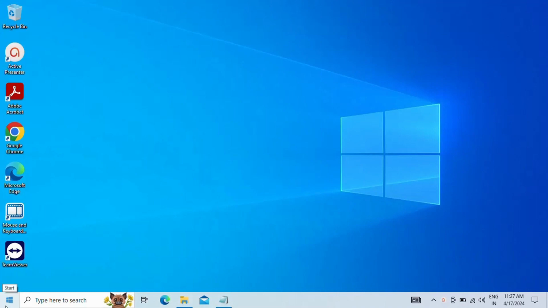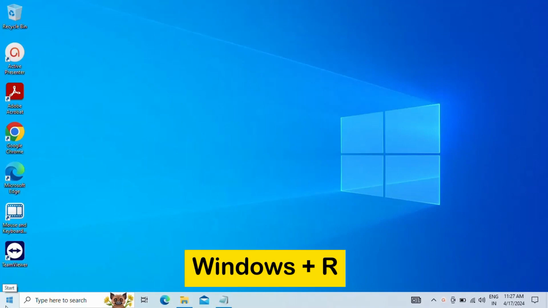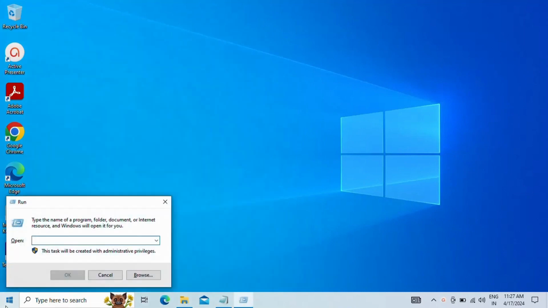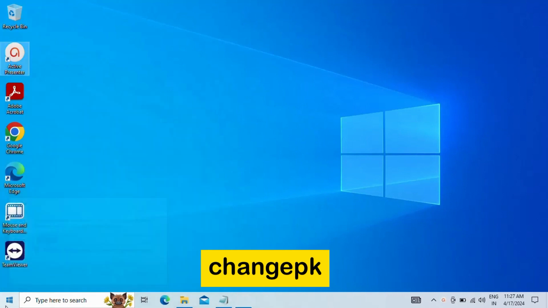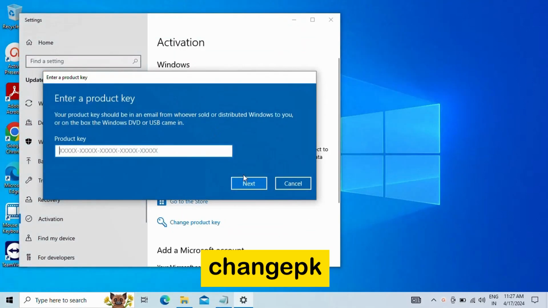You can use two simple methods to reach the Run command. Either right-click on the Windows icon and select Run, or you can use the shortcut key Windows plus R. OK, after starting the Run command, the first command is changepk. Type it in, then hit Enter or OK.